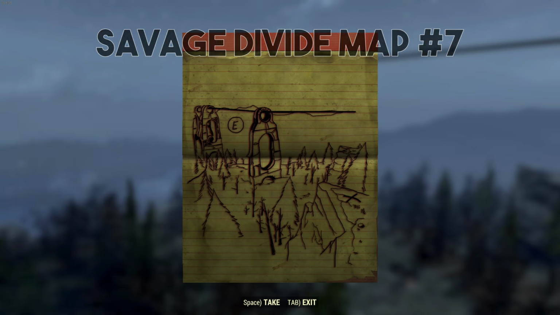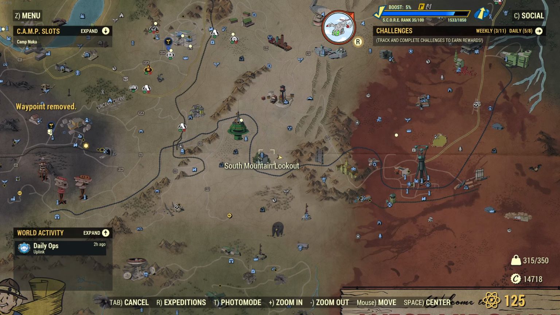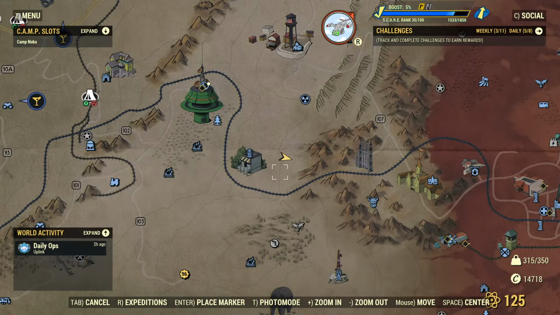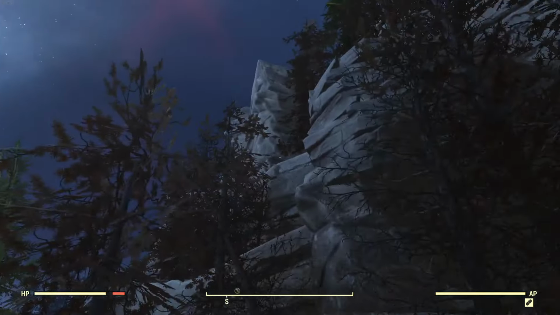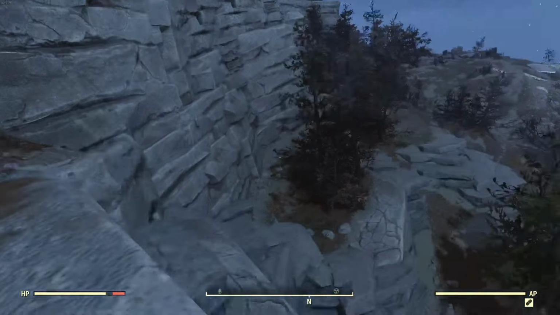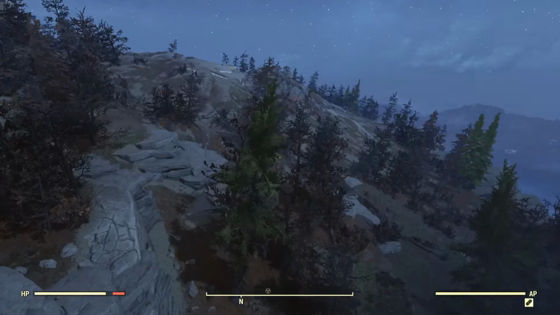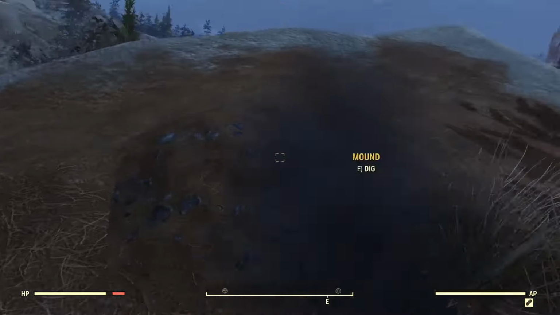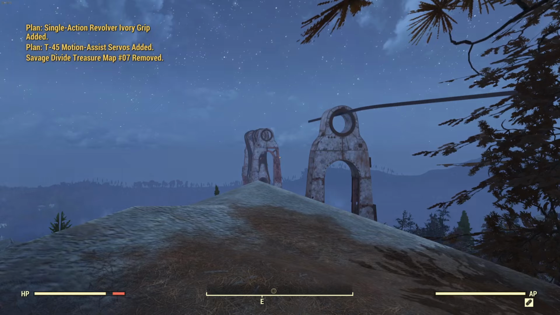Number 7, we are going to go over to the east of South Mountain Lookout. Once there, we're going to go over here exactly where my marker is. So you can pause here if you need to. These things are your points of interest. They're what's on the treasure map, and you'll be on this cliff here. This one's kind of hard to explain, so I apologize. But the mound is, once you jump down here, here is your dig point. But those structures right there are what you'll be looking for.